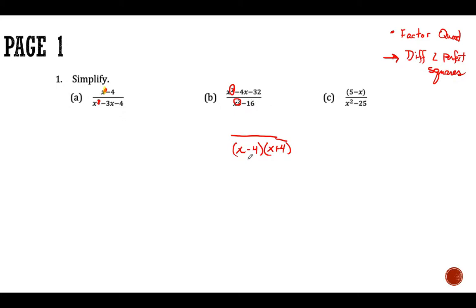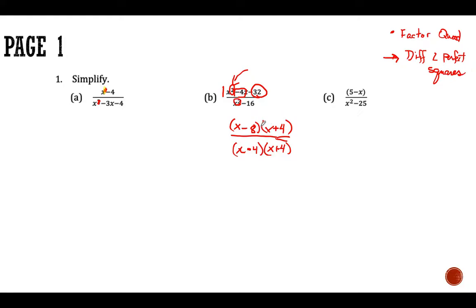So x squared minus 16 is x minus 4 times x plus 4. There's only 2 terms, and it was the fact that I have a minus and a plus here that made those 2 cancel out. The numerator is also going to have 2 factors. That's not a coincidence, right? But again, since the leading coefficient here is just 1, I just need to think about what factors of 32 will add up to negative 4. So hopefully fairly quickly you realize that is an 8 and a 4. And in order to get a negative 4, a negative 8 and a positive 4 gives me negative 4.